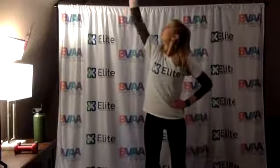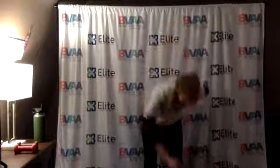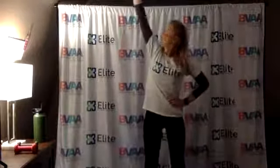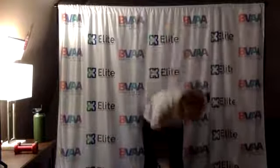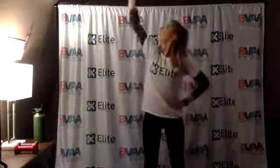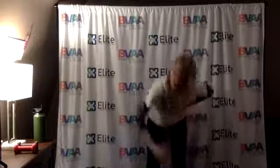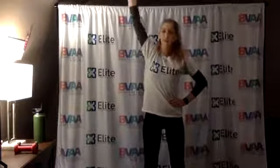3, 4, 5, 6, 7, 8, 9, 10, two more, 11, last one, and 12. Good. Switch sides, left arm comes up nice and high. Reach for those right toes 12 times.